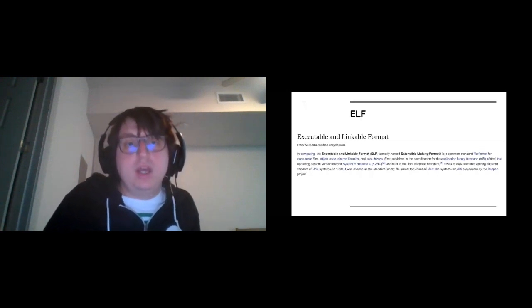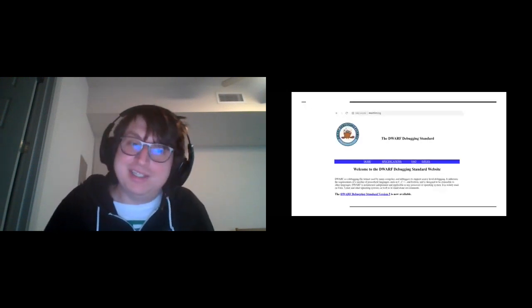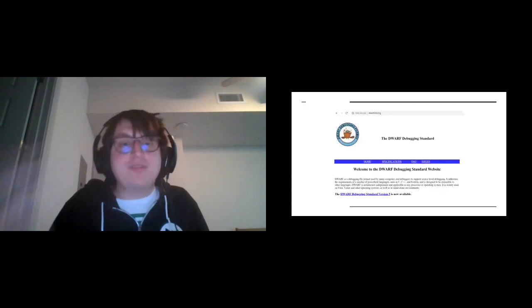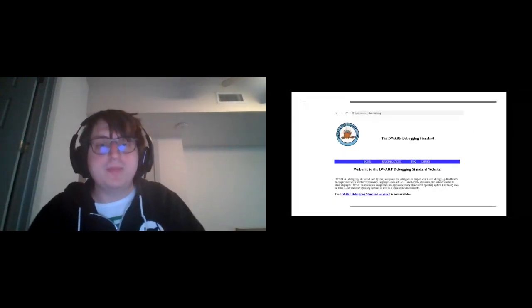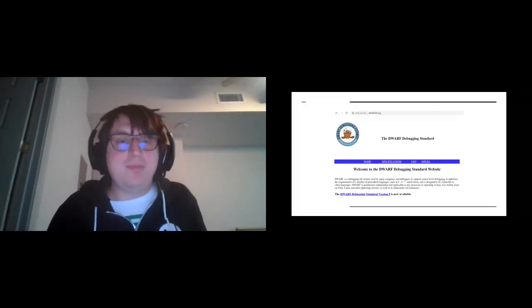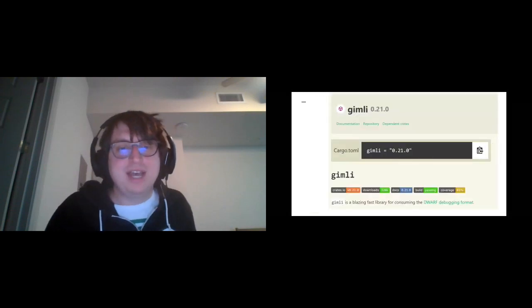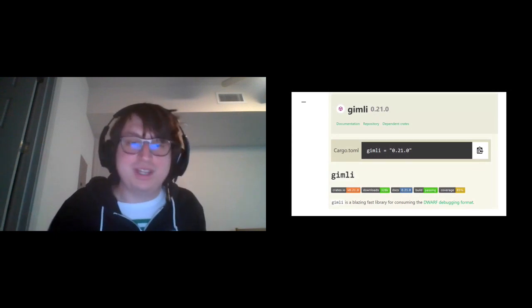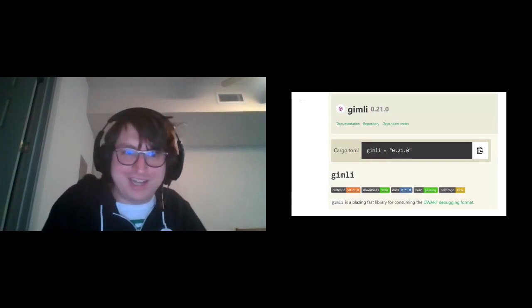So what does ELF use for debugging? Well, because the people who made these formats are giant nerds, ELF has a debugging format called DWARF, because that's a funny joke, elves and dwarves. DWARF is this debugging format that's used to figure out debugging information from a particular ELF program. And so in the Rust world, we have packages like Christmas ELF, which is a library for dealing with ELF data in Rust, and then Gimli, which is a library for using DWARF, because Gimli is a dwarf if you're a Tolkien fan. There's a rich amount of puns in this area, and that's how you know something is good, the more jokes it has, right?